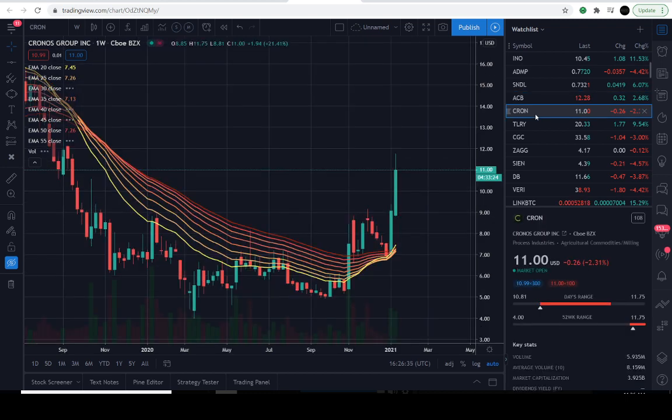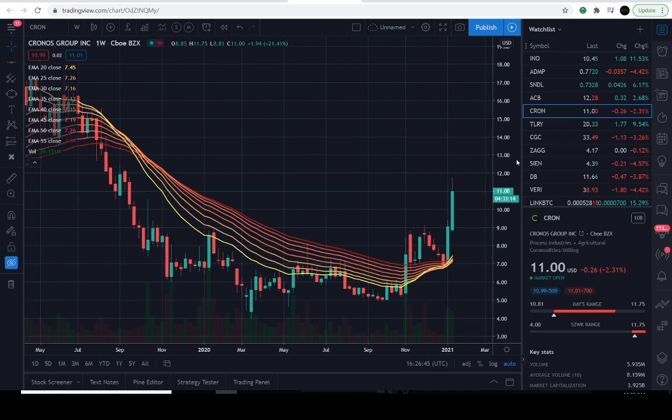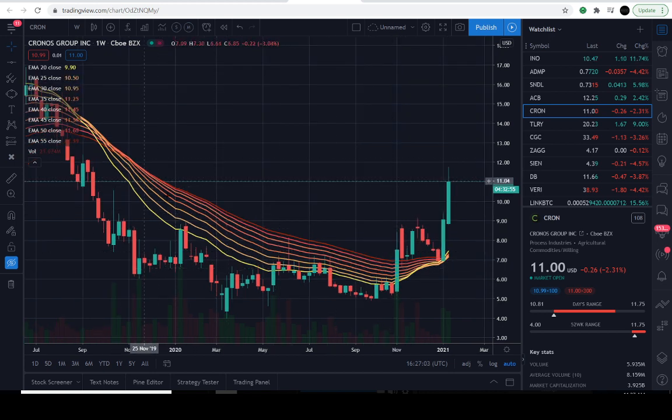And let's start with the cannabis stocks that are above the EMA ribbon. For those of you who do not know what you're looking at, it's not that complicated. What you're looking at are exponential moving averages that are intertwined with each other. They've got the 25-day, the 30-day, the 35-day. It's just an average of the fluctuation in the price as it develops over a specific amount of time, and the moving averages represent whether there's going to be support or resistance within the fluctuations in the price. If the price is above the EMA ribbon, it should find support. And if it's below the EMA ribbons, these little red, yellow ribbons, then it'll find resistance. Again, these are the weekly candles, so hopefully that sheds some light on what you're looking at for those of you who don't have any idea what this is.